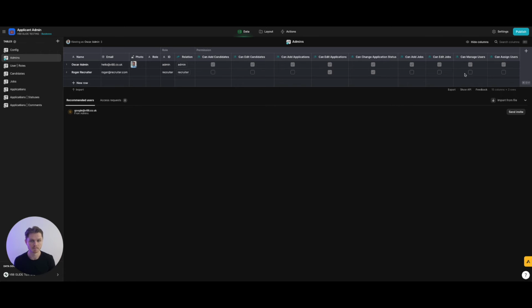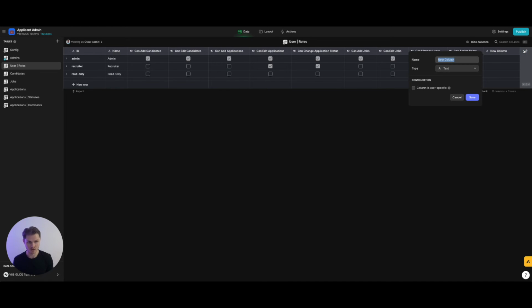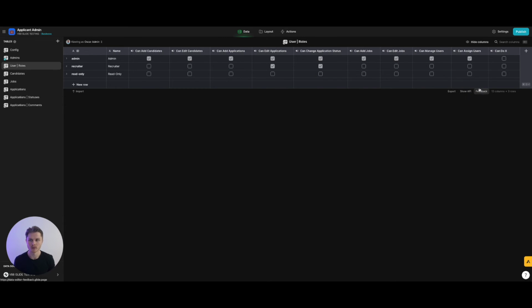Great. So we now have customizable permissions that we can go in and edit from the data. And we can also add more and simply look them up in the user table. So an example would be, this is a made up one, right? But can do X. So let's say that admin can't, but the recruiter can.